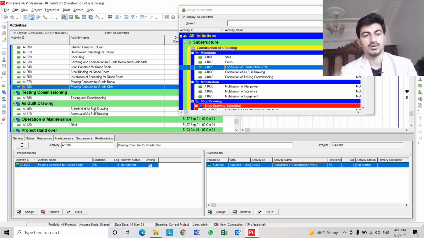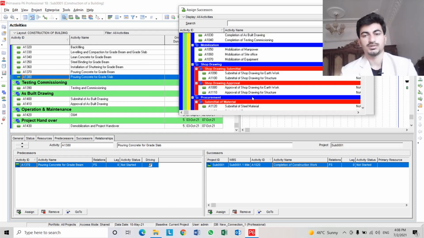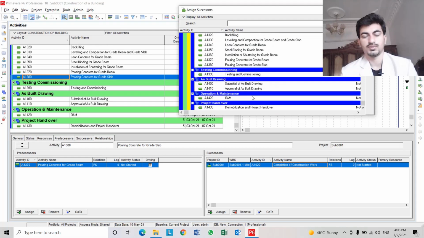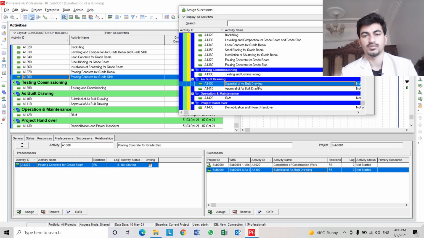Okay, and after construction, what we will do? We will start to prepare as-built drawing. Submittal of as-built drawing. Also O&M. After construction, we will start O&M to submit to our client.